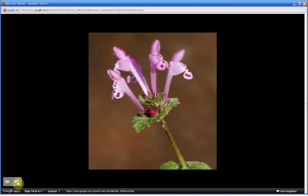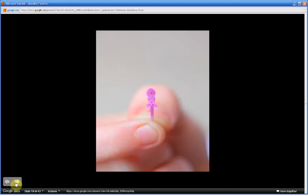Notice again the undeveloped flower, which can happen quite often. And this also plays a part in the mnemonic. Two centimeters in length approximately.